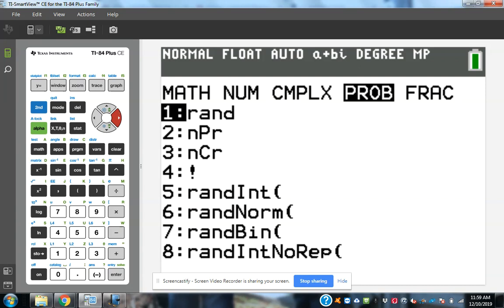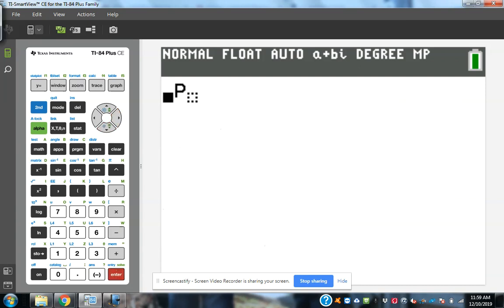Those are permutation and combination. Okay. When you hit that, depending on how your calculator is set up, you may get the little boxes, or it may say answer and then NPR. If it says answer and NPR, I'm going to show you how to do that. If it has the boxes, it's pretty obvious how to do that. Okay, so that's where those are. Math over the probability is what that stands for.